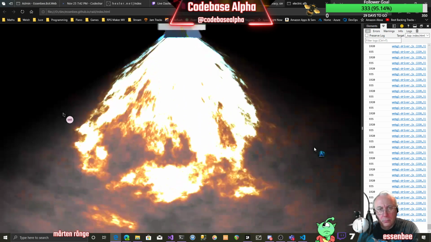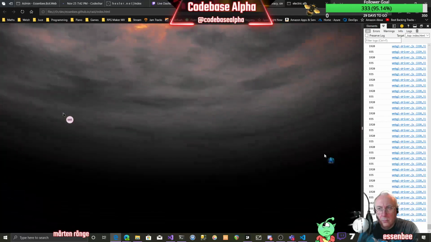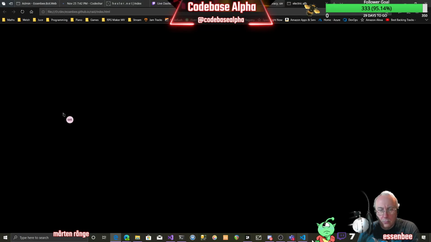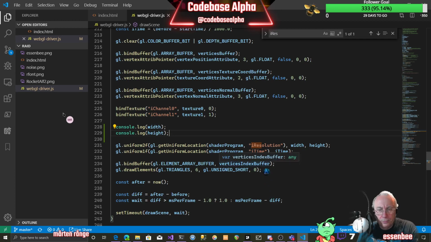So let's think a little bit. If you go into the code again and change the width and height when we set the uniform, and change that in the call, keep those things, it's good to have them.